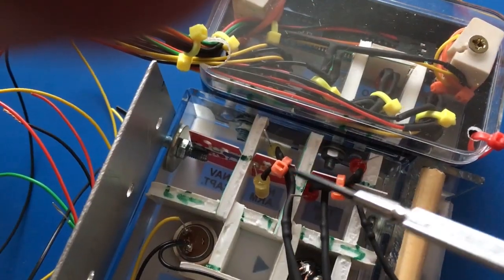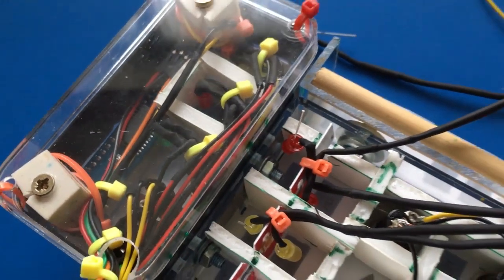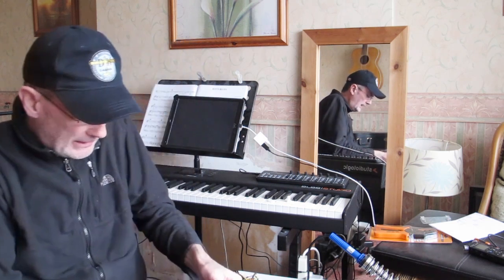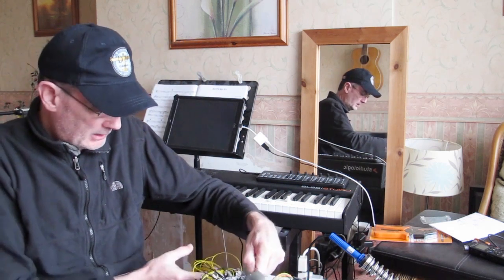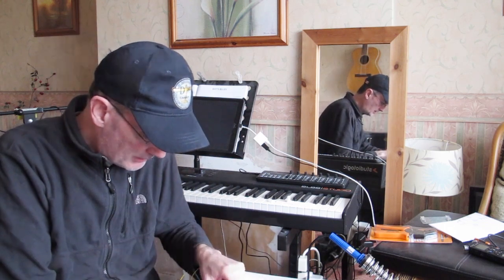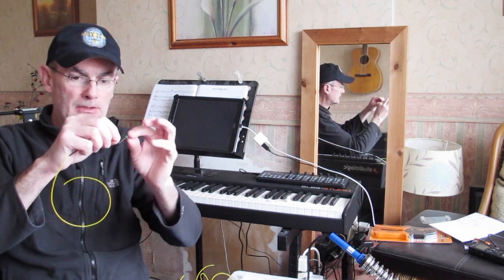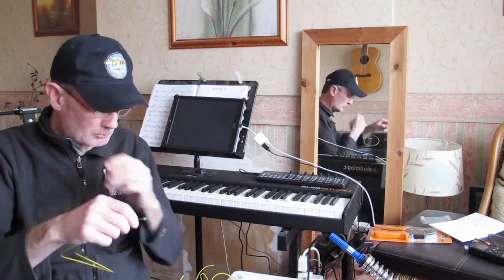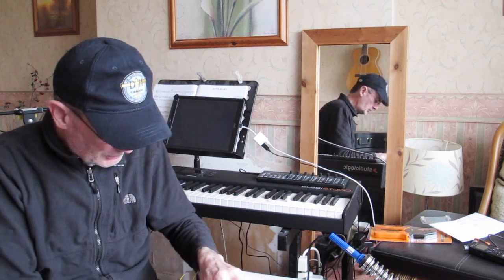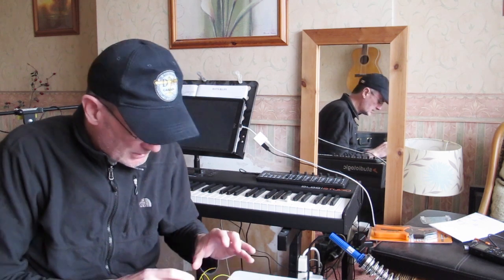We've got two yellow LEDs and two red ones in here. You can see they're not quite centred in the slots, but the trick is to get them in there and then fine-tune the position just by bending the wires. The LED basically sits on the end of the wire and you bend it to point in the right direction. Once it's pointing correctly it's fairly robust and not going to move, so I'll put them all in, wire them up, and then do the final positioning.